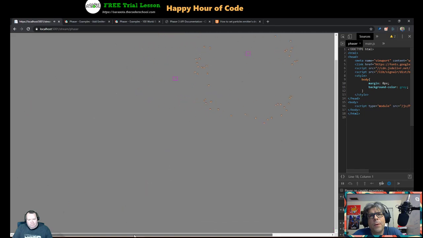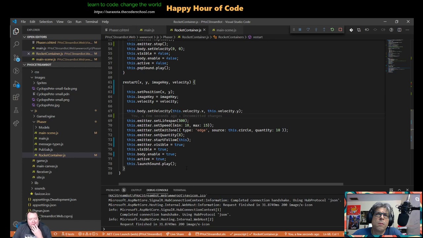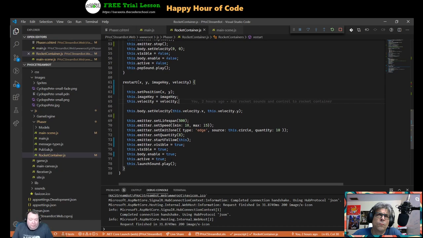Wait a minute. Why are some of them blowing up down the bottom? It's like I hit the button and it popped immediately. What's that about? It's weird. This is part of the reason why I was saying I feel like this active should be up here. It didn't hurt anything to move it. Why would it? It's like it almost exploded immediately, right?